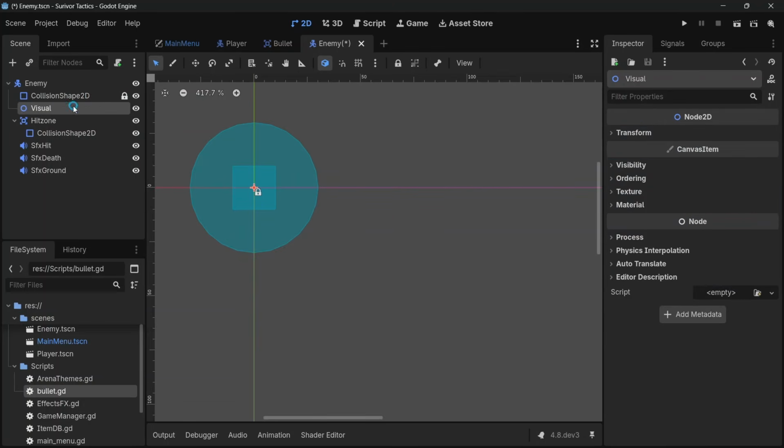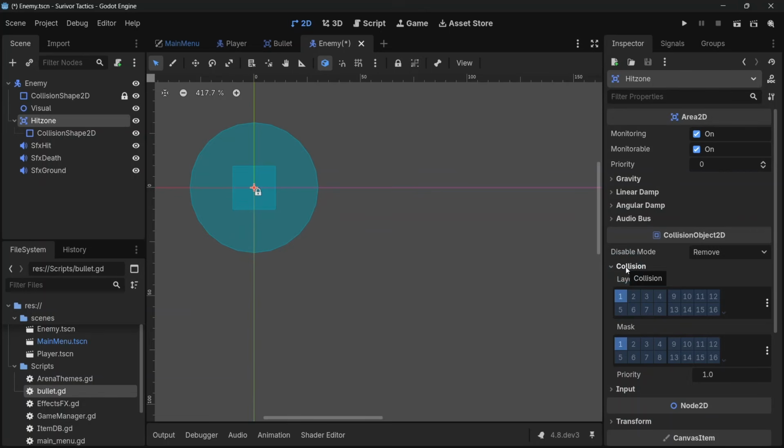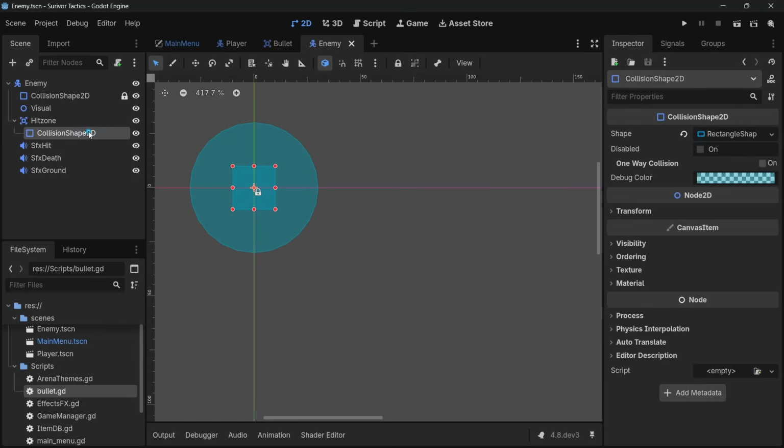Let's look at it. Let's come to visual, nothing to add on visual. And for each zone, once each zone is selected, we're going to come to collisions, and my player will be colliding on the second mask, and no layer yet. The layer will be set up directly from the script.